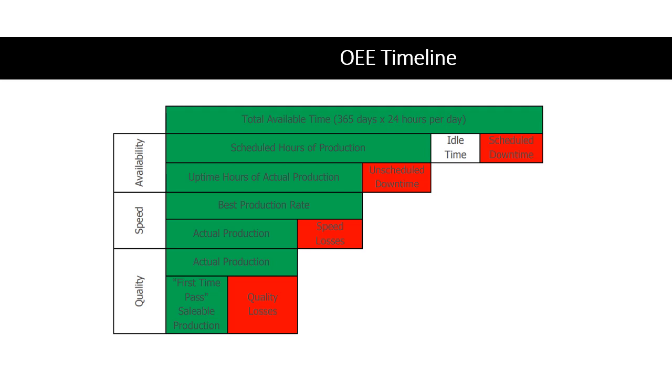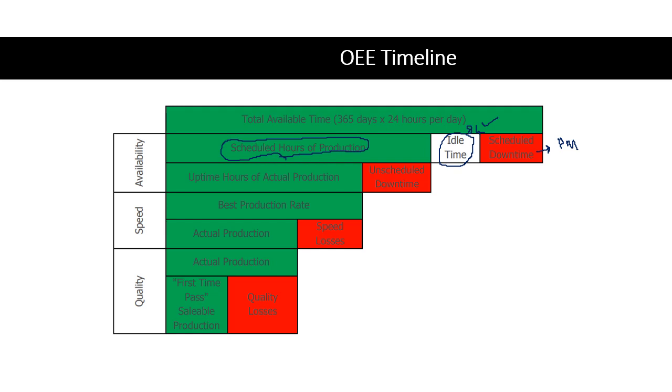Okay, so this is the total time available. This total time is 24 hours. Now within this time there is some idle time, which is 8 hours in our last problem, and there will be some scheduled downtime. The scheduled downtime may be PM or all these things. So if we minus these two terms, we will get the scheduled hours of production. This is the hour in which the production is to happen.